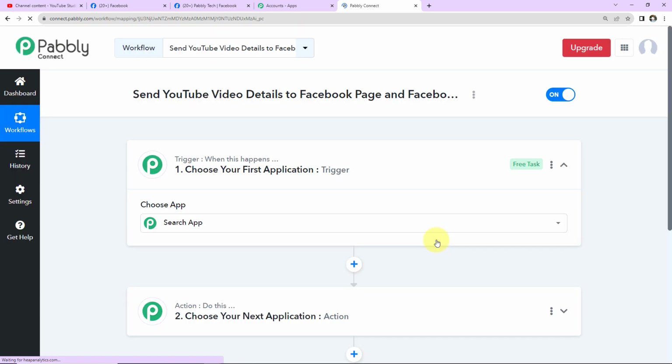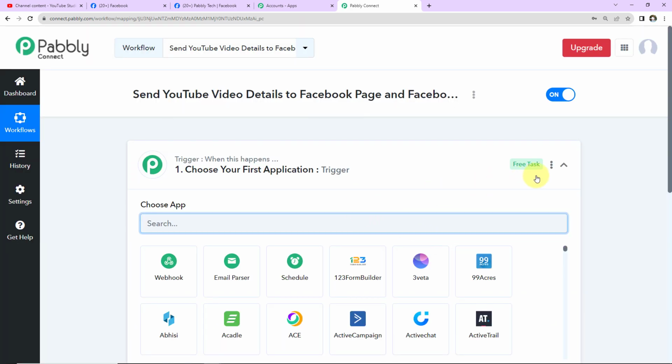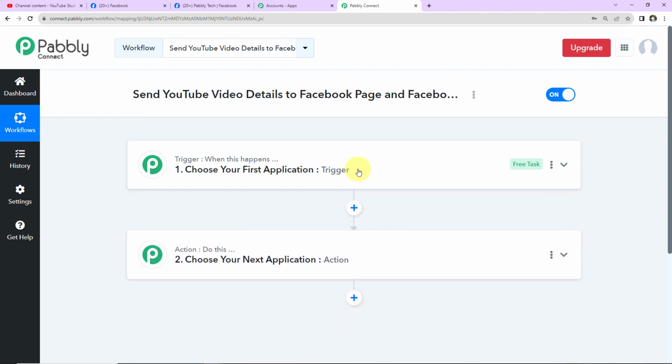As we do that, here we have reached another window which has got two extremely important events. One here is trigger, another one is action. Triggers and actions are basically those two principles or concepts on which this entire automation works. Trigger is when this happens, action says do this. Basically action here is the automated response of your trigger application. Let's understand this with the help of an example.